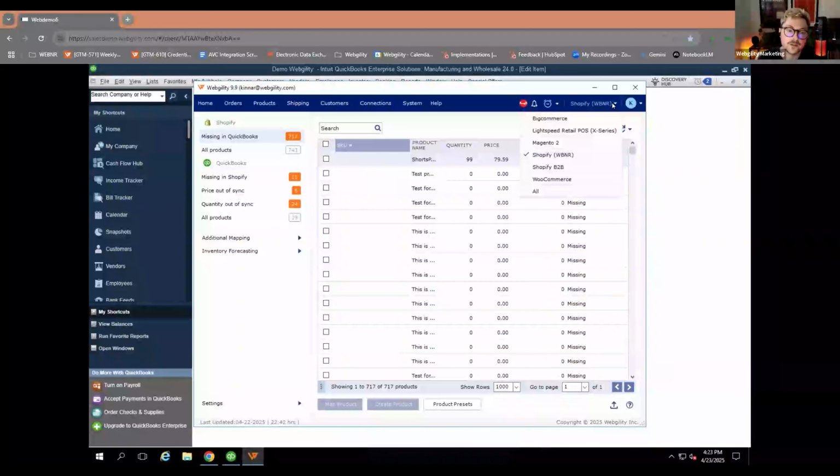So this is sort of the solution to the problem that you're having, where you're double selling when you're using multiple sites. If you can set up your advanced inventory to make sure that you sell a little bit less of it, or you show a little bit less of it in stock on one of the stores or all of your stores, that means that you'll always have a little bit left in your main inventory, so you're not overselling or selling out when it's already been sold on maybe eBay or on your website. So that is, I'd say, probably the easiest way to fix what you're talking about.